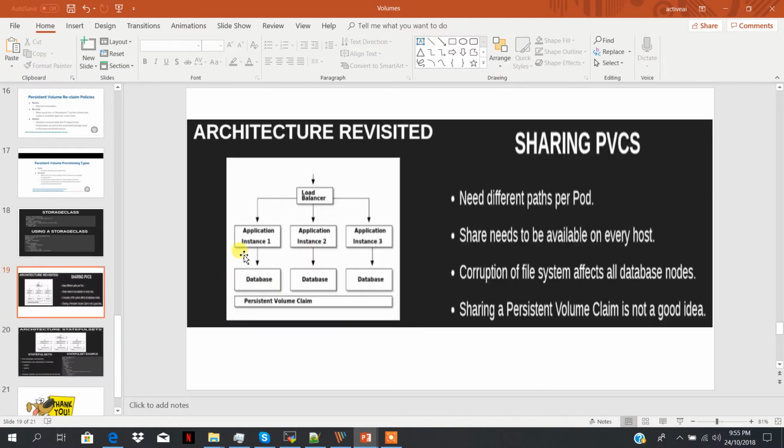Here is the persistent volume. There is a highly available infrastructure. You have three applications and three databases. You have a web app and a DB. So this is where a critical stateful application is running. So persistent volume plays a very vital role in the Kubernetes world. So let's get into the demo.